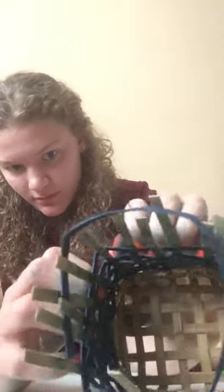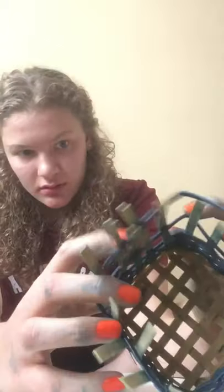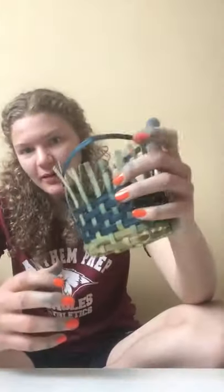So, once you've pushed all the rows down, there's one thing you might notice — this top part will probably come off, so you're going to want to reweave it back through. It's also easier if you hold the reeds at the top, which will make it easier to push down.